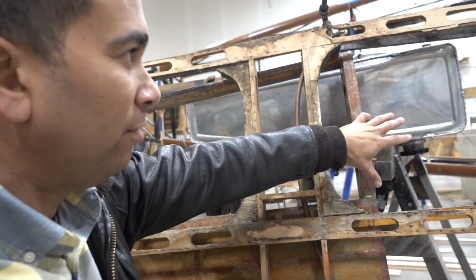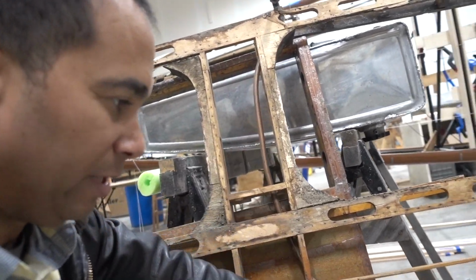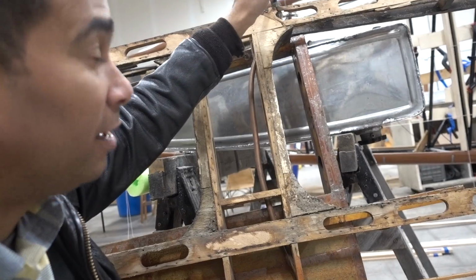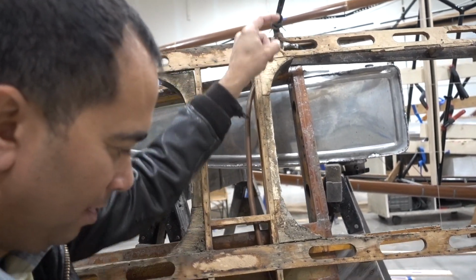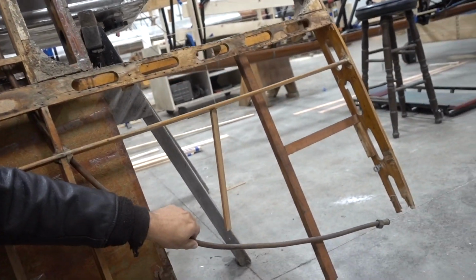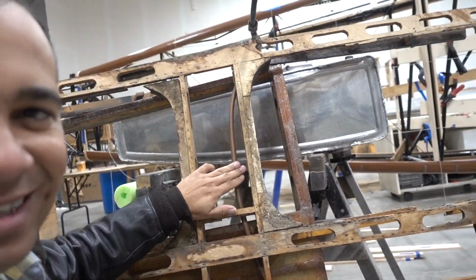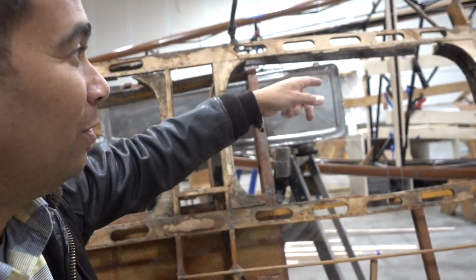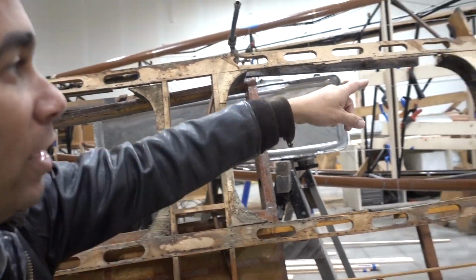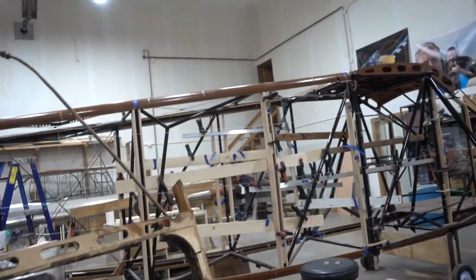Here's the windows, okay? You guys look here, there's copper tubing. This goes from the wing fuel tank, down, and will go to the forward part of the engine. When this is all said and done, it's going to be all brand new, and we can start looking at this and comparing all the different pieces.